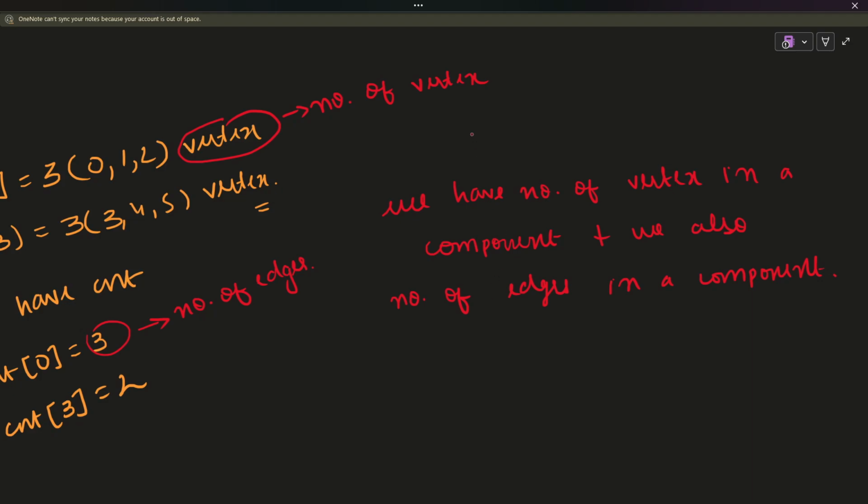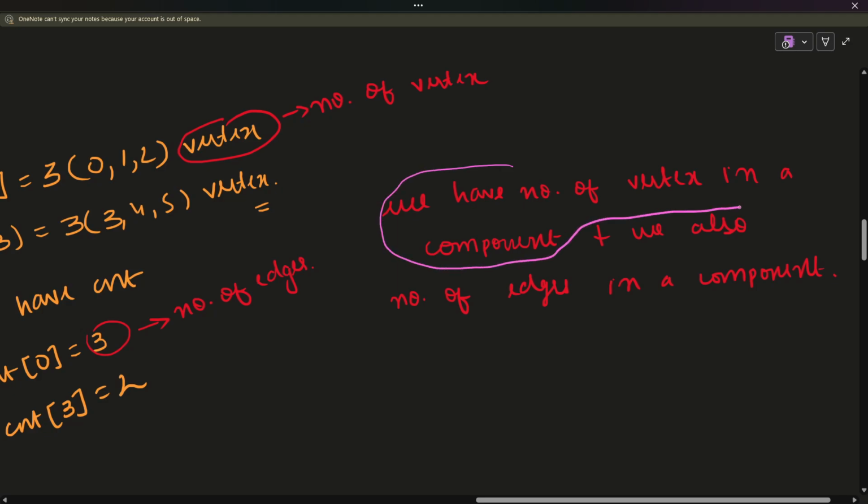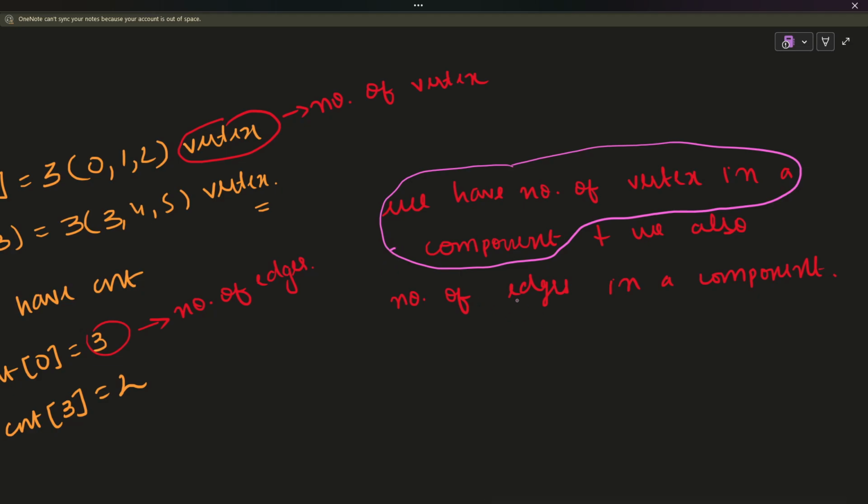so we have the number of vertex in a component. Can we find out how many edges are actually required, and then compare it to the number of edges in a component? And if it's the same, then we can say that it's a complete component, right?